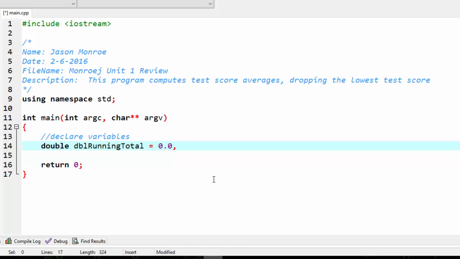And then we also need to keep track of the lowest score, so I'll have one double, lowest score. And then the user will be inputting scores as they go along, so we'll have a storage location for that particular score.